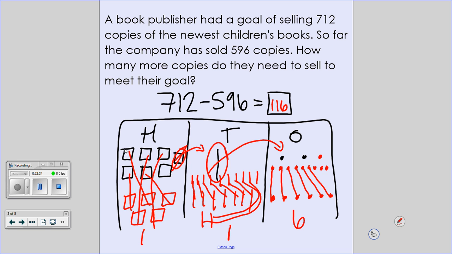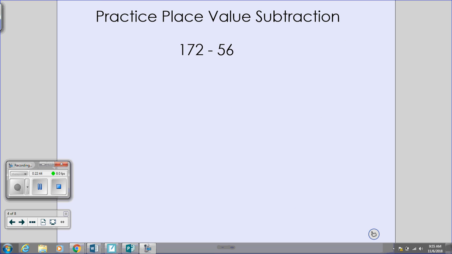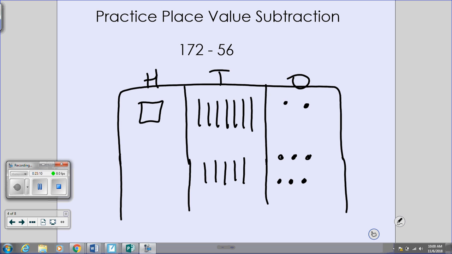It was tricky. That was a tricky one. You ready to try another one? All right. Erase your space. Try to keep your hundred chart as best you can. It reads one hundred and seventy-two subtract fifty-six. That's your equation. Go through it the same way we did it together, and go slow.